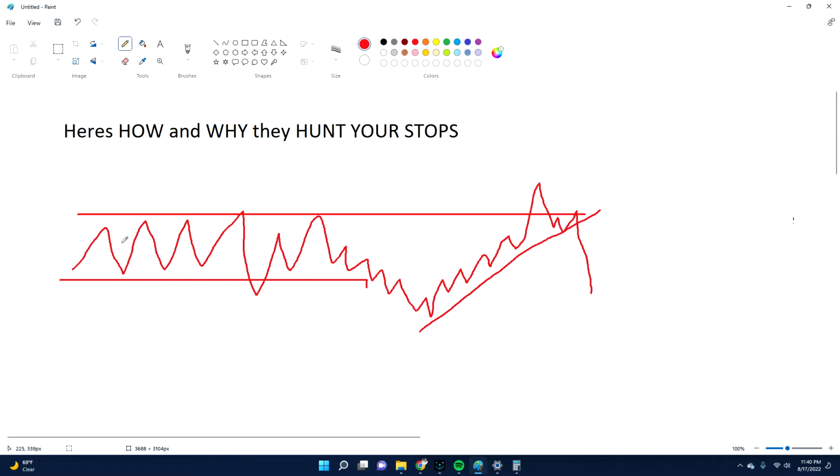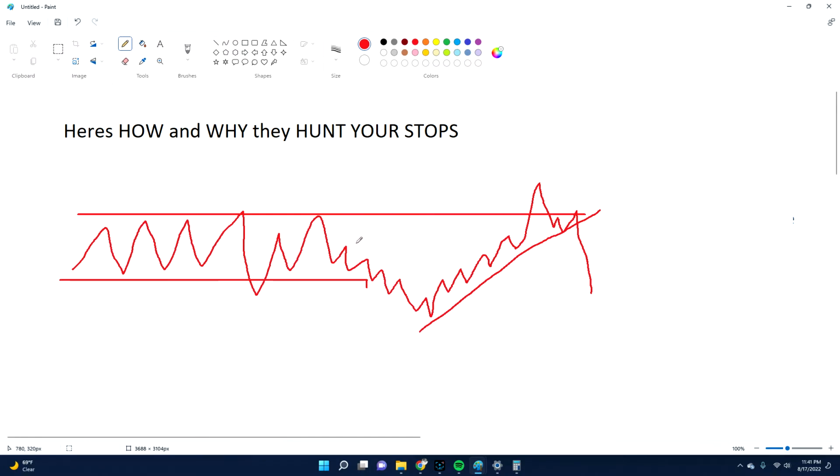Big money, not you and I, uses these lateral movements to either accumulate or distribute. Whether they're getting rid of their orders or accumulating more orders, they are gassing up and initiating the trend. When you see a range, just think of them stopping at a gas station and gassing up a truck or a car to get on the road and get going with the trend.